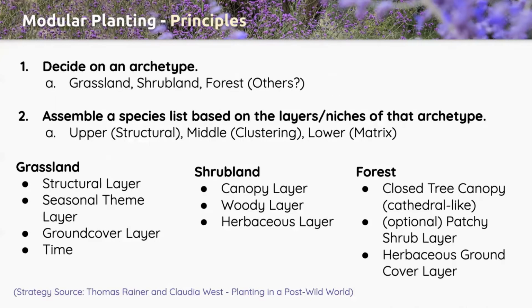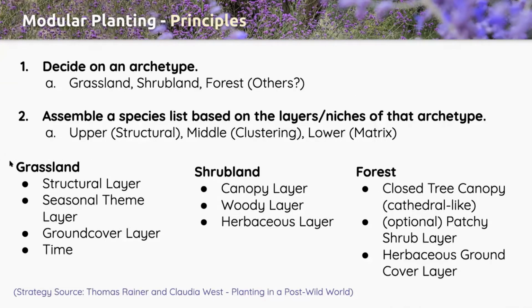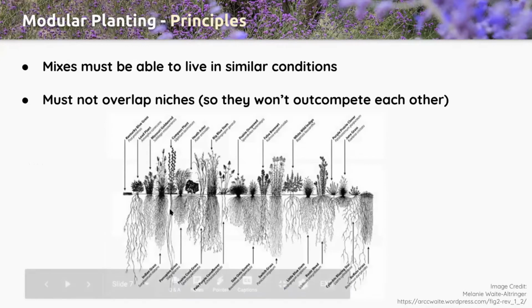So let's look at that. When you're building a species list for one of these mixes, this is what you want to look at as you're trying to categorize different species in order to figure out how to build it. If we look at that last slide, you'll see you have some tall plants over here. This is more of a grassland archetype up here, which I'll explain a bit below in a moment, but we have these tall plants here. We have these middle plants that have a lot of show. And then we have these low plants that would pretty much fill across the entire thing.